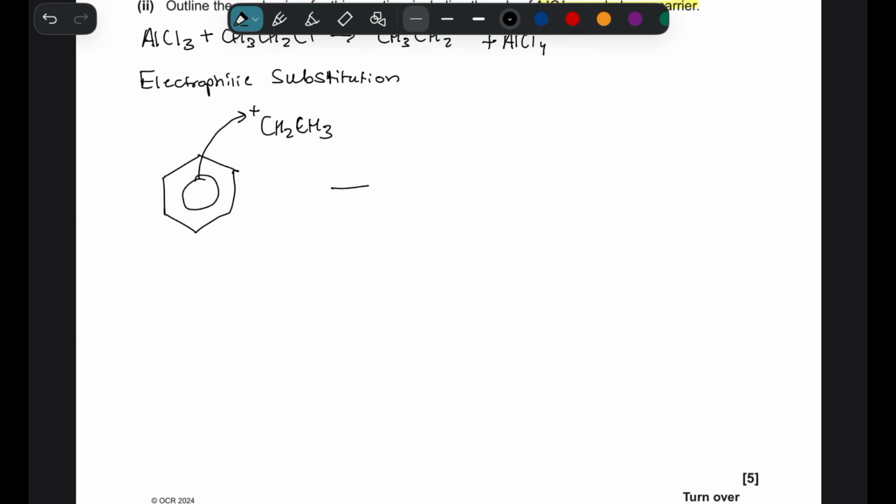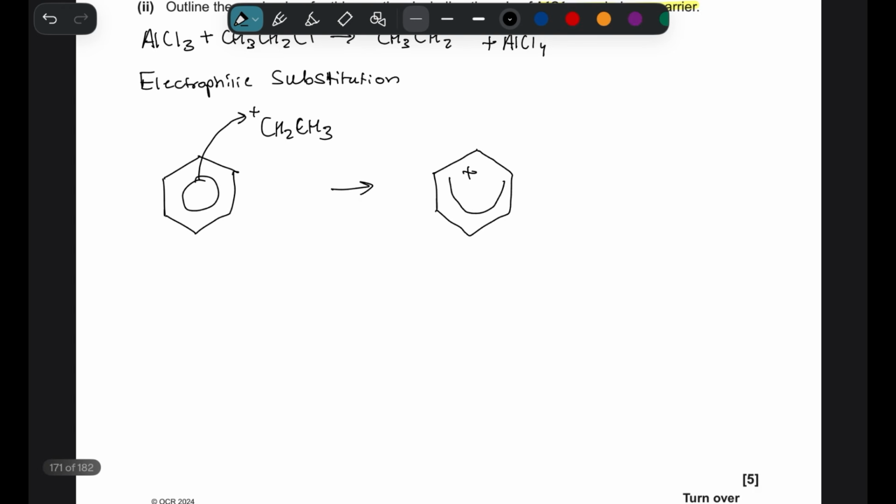Now, what we're going to do is break apart the delocalized ring in benzene. So draw a benzene, but now you're drawing it with the delocalized ring apart. We're going to put a plus in the middle, because we've lost electrons. And what we're going to see is we have CH2CH3, but we also have that hydrogen that was there that we're now just going to draw.